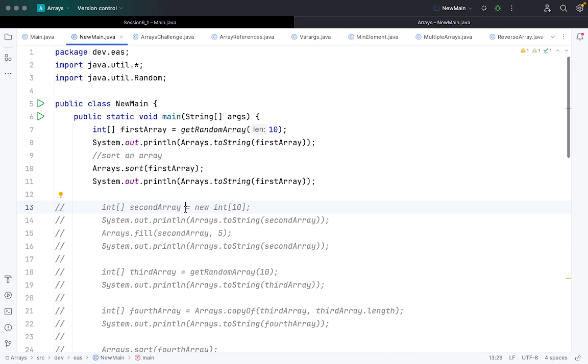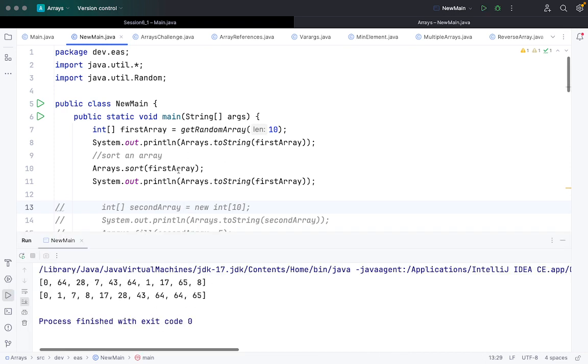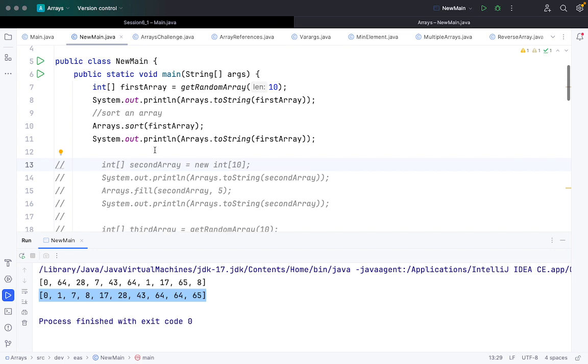So this is the initial random array that we got, and after sorting we are getting the second array, which I am highlighting right now in blue. This is one way of sorting.